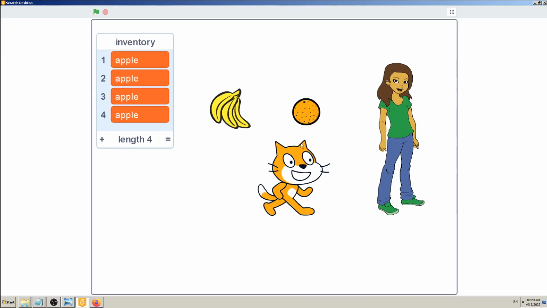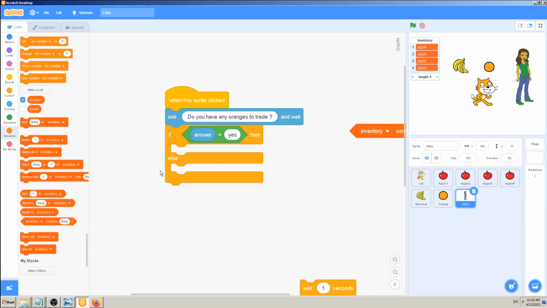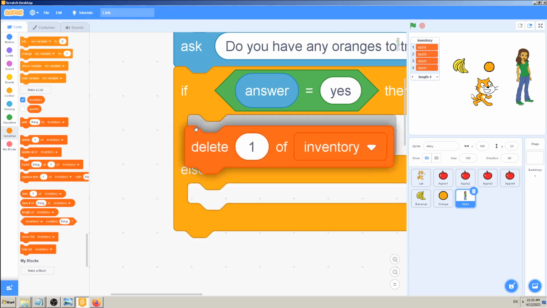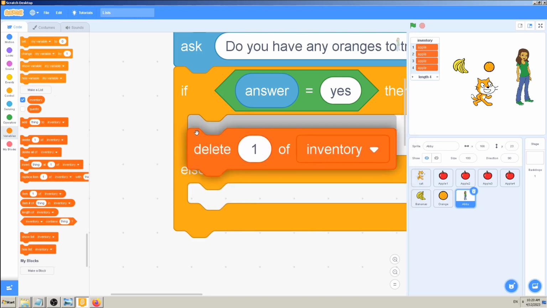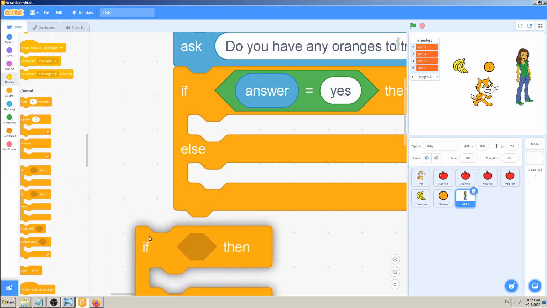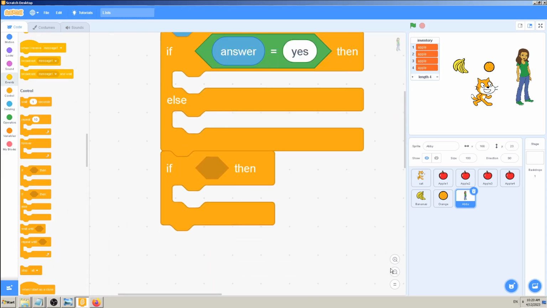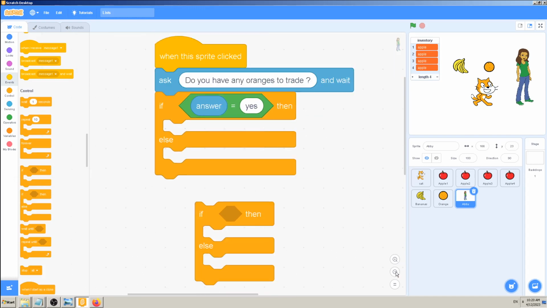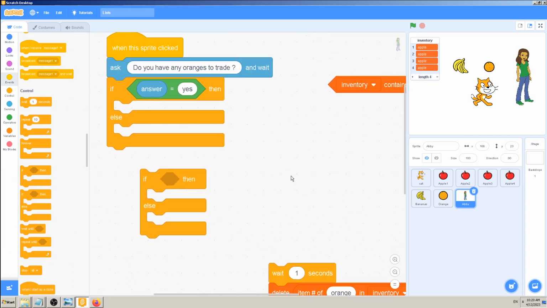Okay, so the cat says, yes, I have oranges, but this time the girl is smarter. The girl doesn't trust the cat on the word only. She wants to check that, so we will use the check condition with the scratch to ask another question. These two spaces, these two holes, you can put anything into them, any kind of block, as many blocks as you want, but you can also put other questions in those. We have learned that before, maybe not in much detail, but we will learn it when we make games. So I will put another if else block. Why? Because I want to ask the cat another question.